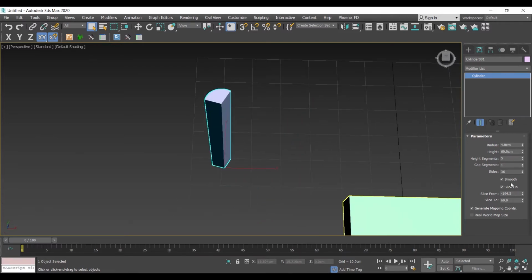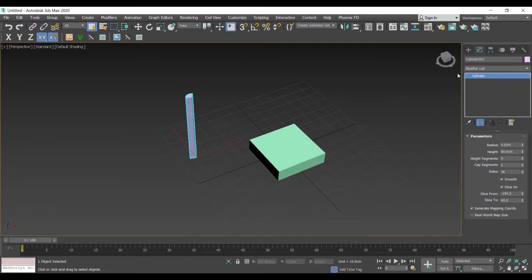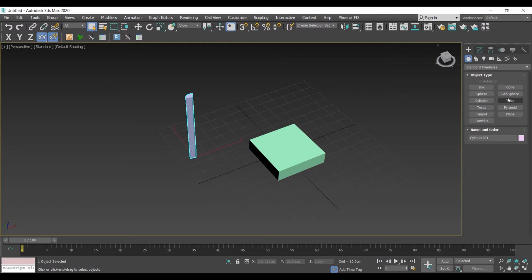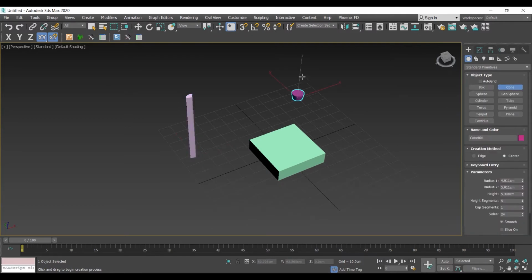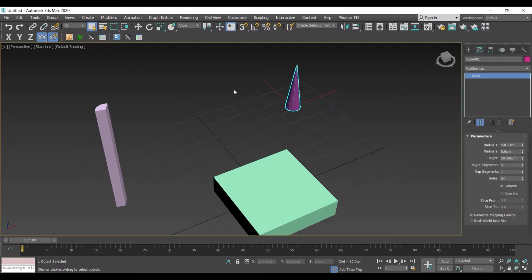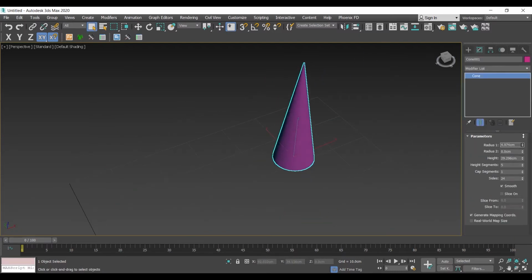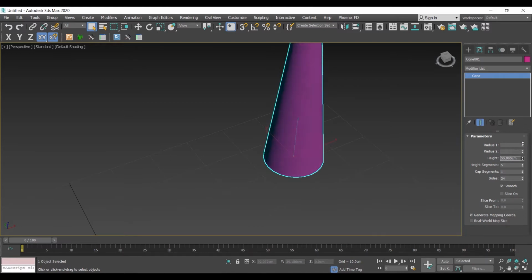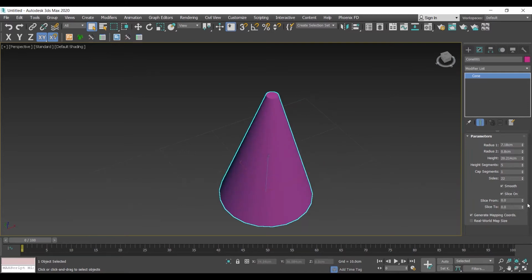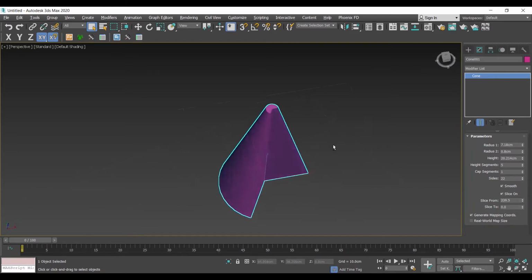This is applicable depending on each object we're going to draw. If you go to something else, for example, maybe a cone, you can go to the Modify tab, and then you can access the base radius, radius 1, and then the top radius, which is going to be radius 2, and then the height of it, and then the sides, how many sides we need, and then we can slice it also. So I can slice it and have a full cone. Now I'm just skipping the segments because I'm going to go through this in just a few minutes.